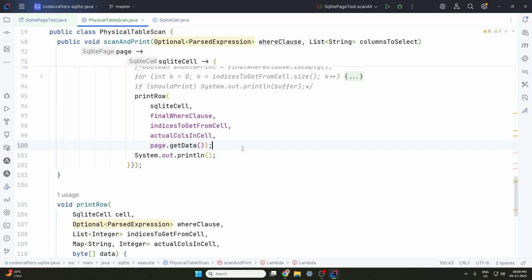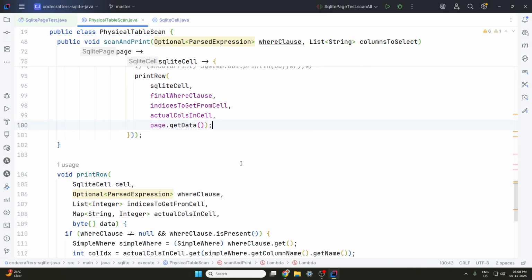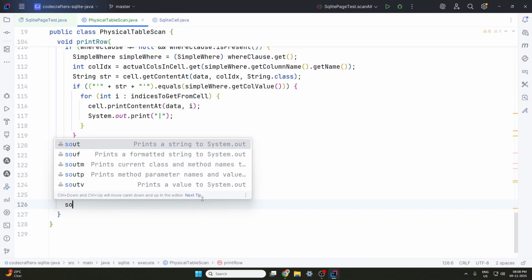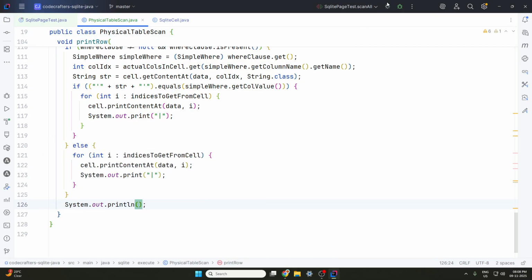Okay, print row, and then do I just do this out? That's it?